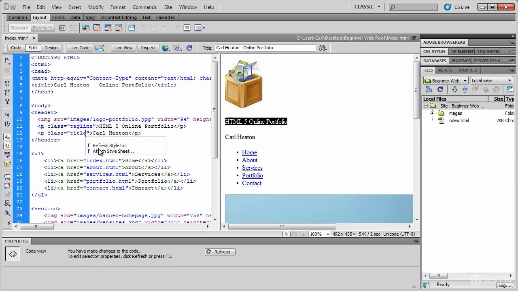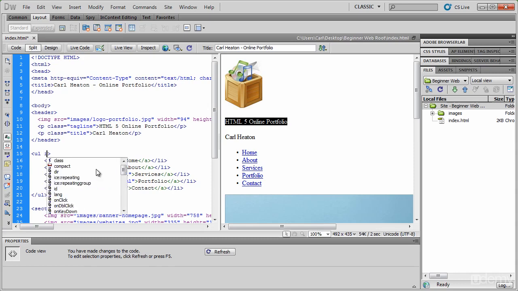So the next thing we need to do now is name this UL here, because we might be having ULs, in fact I'm pretty sure we will, inside the content area. So we need to differentiate this from all the other ones. So to do that, I'm going to do an ID. So click inside the UL, space, ID, enter. And this one's called nav. Very simple, very easy. Let's move down.